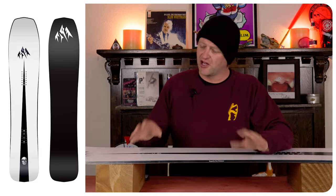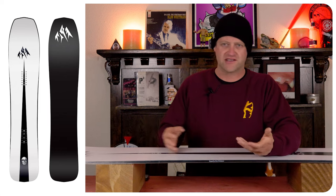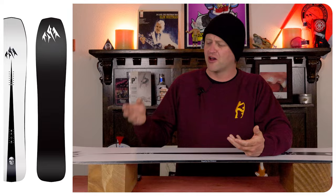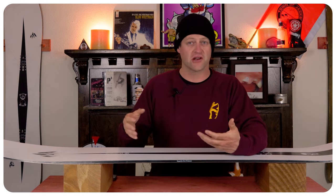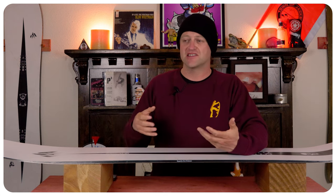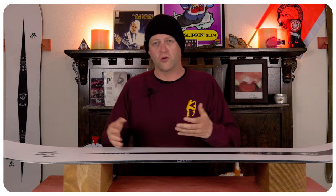Who's this board for? The resort powder rider that wants to expand their mind. This board is always a blast to get on. I loved when they made this thing camber — it just made it a lot more versatile and it still is. If you need more dampening and stiffness, bump up to the ultra, but otherwise this is just a surfy, slashy resort powder cruiser. You can get on and know that it's going to handle what's in front of it within reason, and even when you get into stuff that's a little more technical, steep, or aggressive, it still won't hold you back.